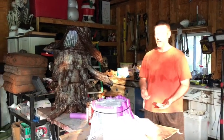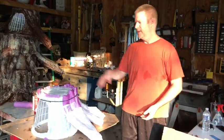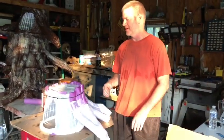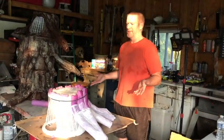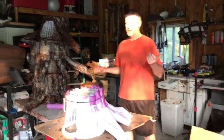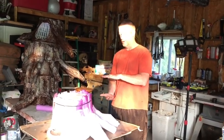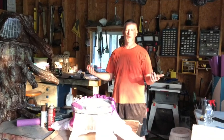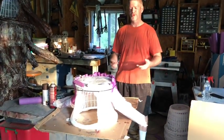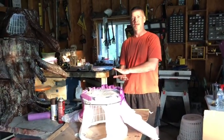And that's one of the nice things about this, the cost. If you already have some basic materials, it's going to be really cheap. The basket's a dollar. Pool noodles are $3. Cardboard, you can find laying around. Plastic wrap, you can get a roll for maybe $1, $1.50, $2, I don't know, and you can get enough plastic wrap to do a couple of these. Stain costs like $15 per can, and you can do a lot of these with that can. Paintbrushes, you go to Harbor Freight and get a whole bunch for a really cheap price. If you're doing a whole bunch of these, your costs go way down.